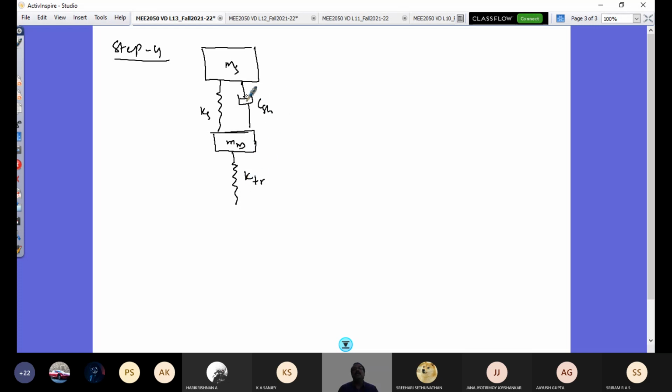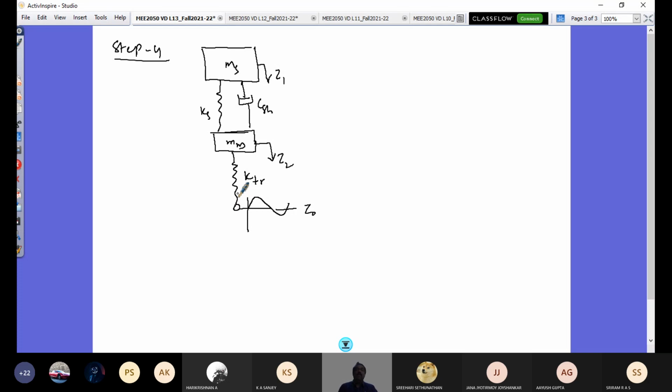I will neglect the damping nature of the tire. As you know, compared to the damping of the suspension, that is negligible, so I'm not going to consider it for the simplification of our process. Now this is going to be with a sinusoidal excitation, so you can take either a sine or cosine function. This is going to be your Z2, this is your Z1, and here what you have is Z0. So if this is the excitation, I can now find out the response.